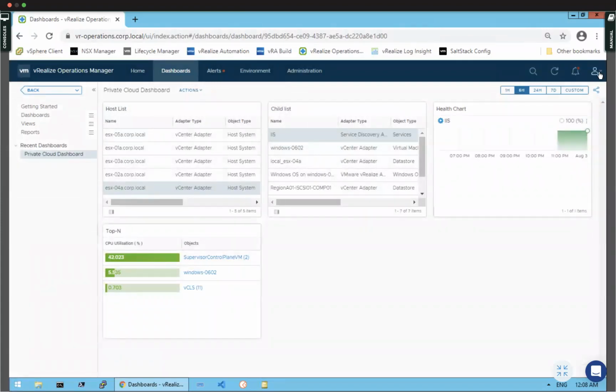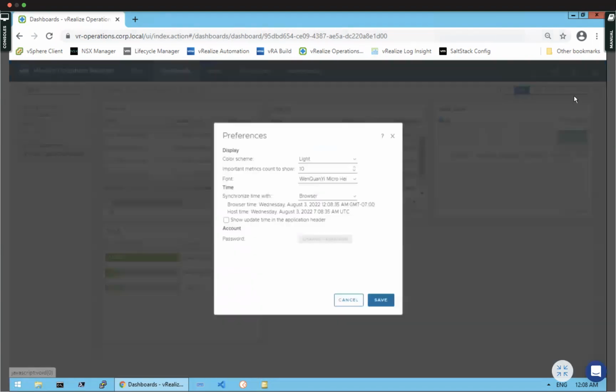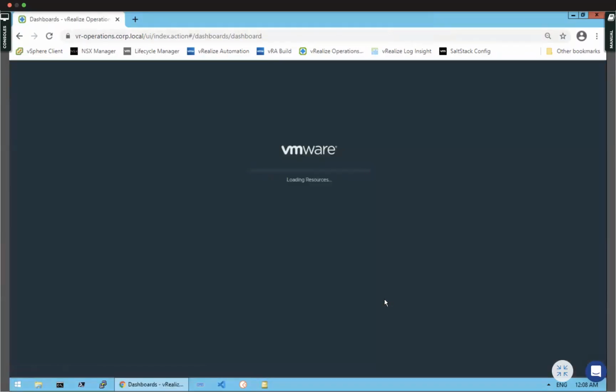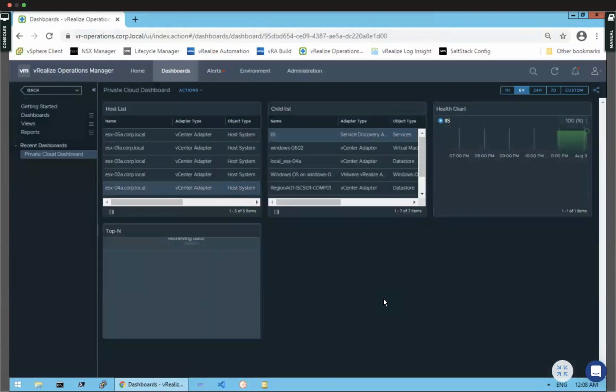I'll change the preference as well so that it should look good too. Yes. Now it will highlight the colors in a much better way.